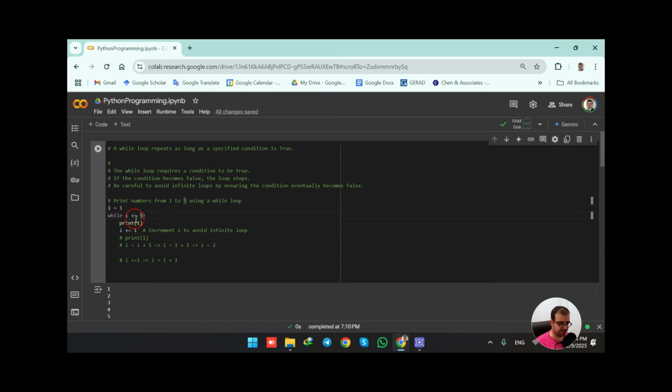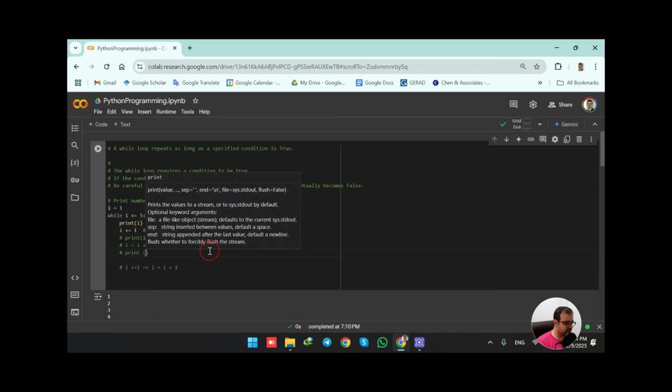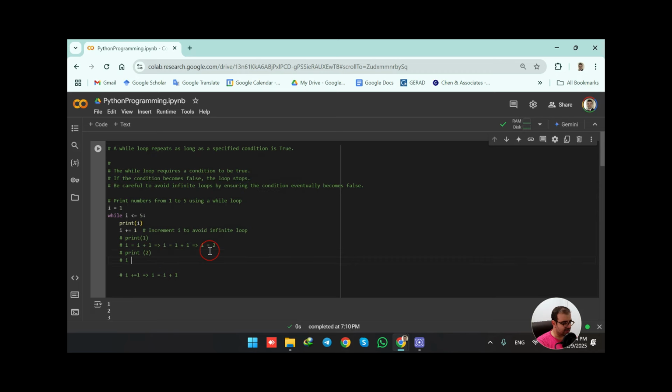2 is lower than 5, yes. So it is going to print 2. Then it is typing down I plus 1. Okay, so it means that I equals 2 plus 1, therefore I equals 3. But why 2 plus 1?